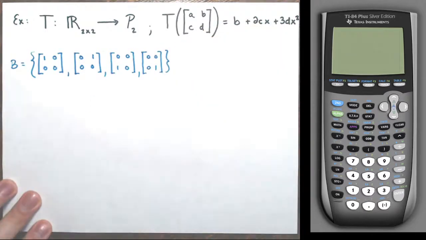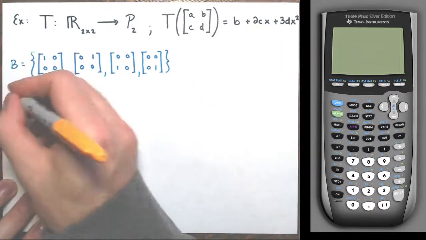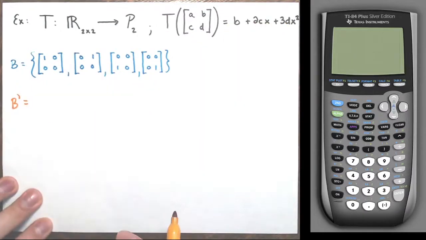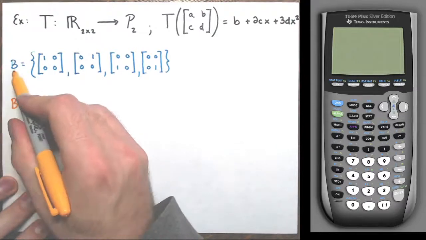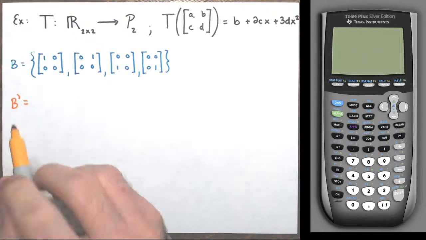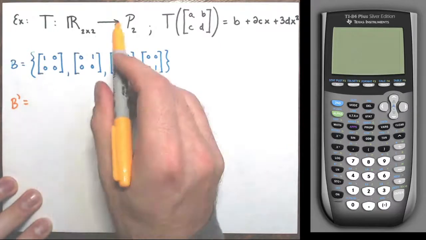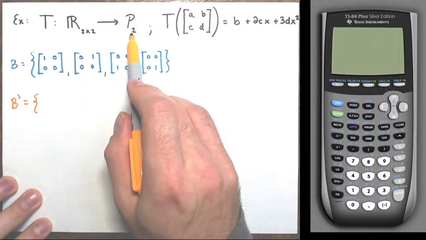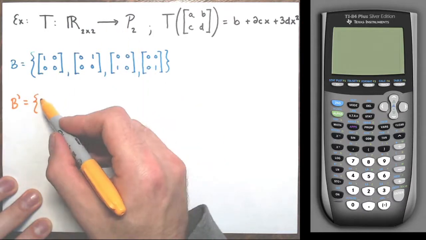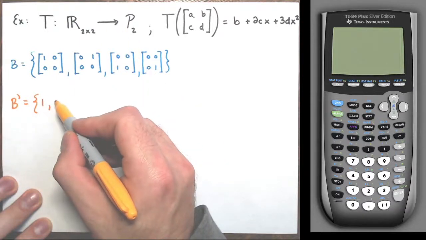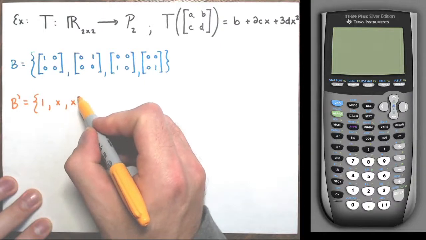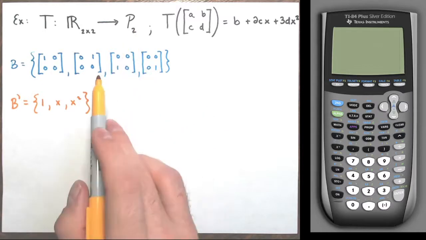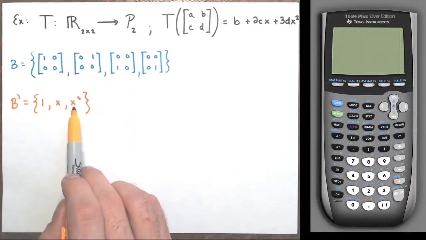And I'm going to let's call this, instead of C, because I got some C's written up here, how about B prime? All right, or some other letter if you want, but just know that B and B prime aren't the same thing. And here, we'll call this the standard basis for P2. Now, P2 was the set of polynomials of degree 2 or less. So those are all multiples of 1 plus multiples of x plus multiples of x squared, right? So the standard basis for P2 has these three vectors, right? This is dimension 3: 1, x, and x squared.